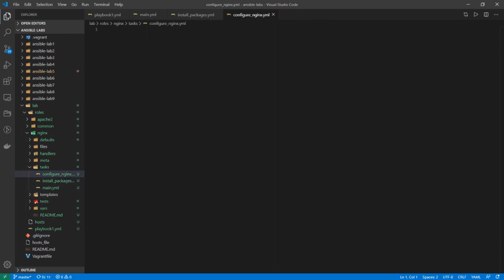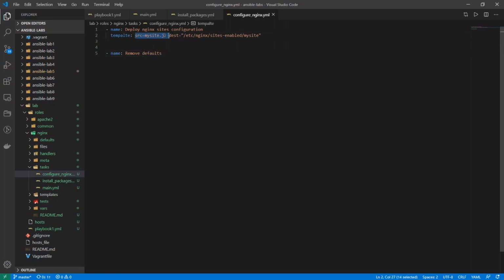And for our next file, we want to actually configure Nginx. So we will say name deploy Nginx sites configuration. And then let's create another one down here, and we'll say name remove defaults, because I want to remove the default configuration there. So under our first one, it's going to be a template, and I'm going to copy and paste here.